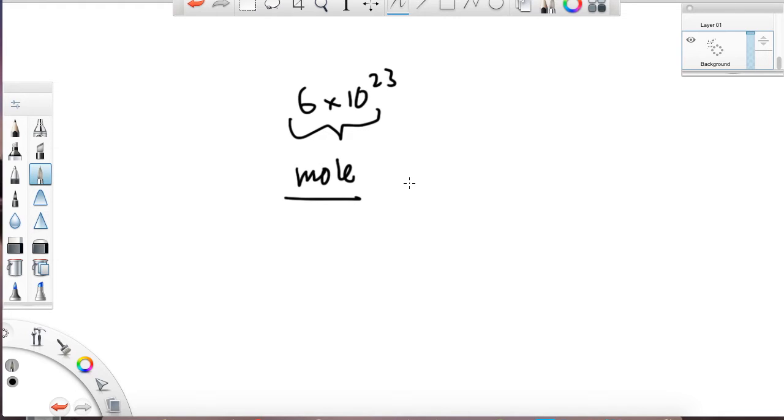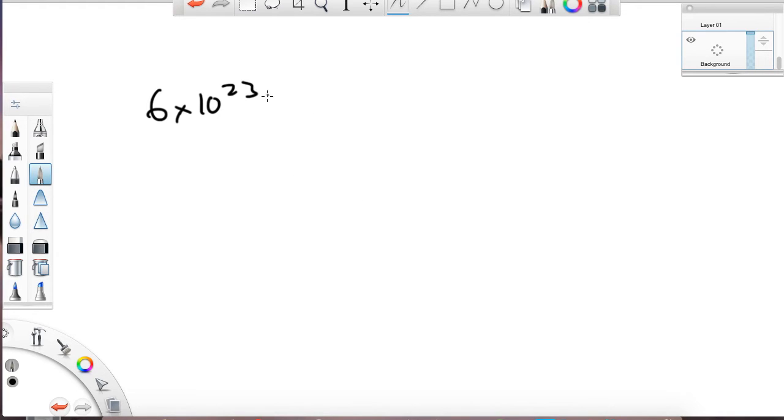You could have a mole of donuts. You could have a mole of anything, basically, because it's just a number. A mole of eggs, and that's a really big number. Just like a dozen eggs, you have a mole of eggs, which don't really exist, but you get the idea. It's just a number. If you have 6 times 10 to the power 23 hydrogens, like that small H plus, that would equal 1 gram.